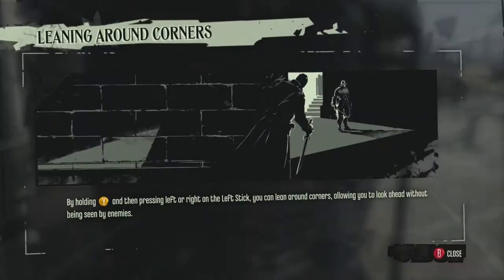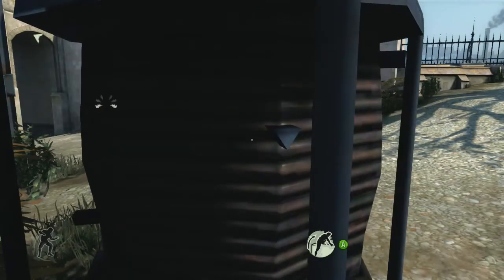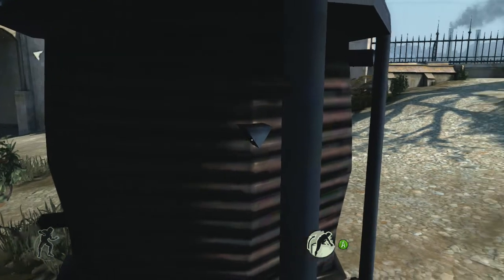I am still hidden. Alright, time to learn to lean. Okay, how do I lean? Let me see. I just skipped it, but I didn't read all of that. Alright, do I press? Yeah, I press Y. And then what?